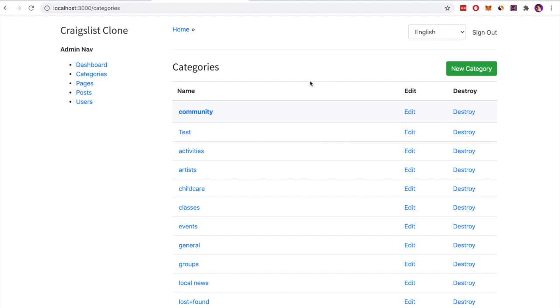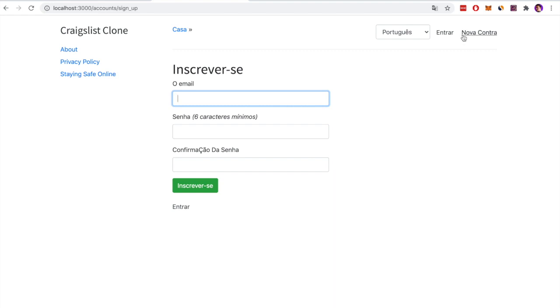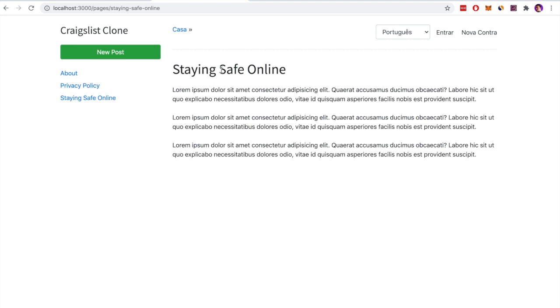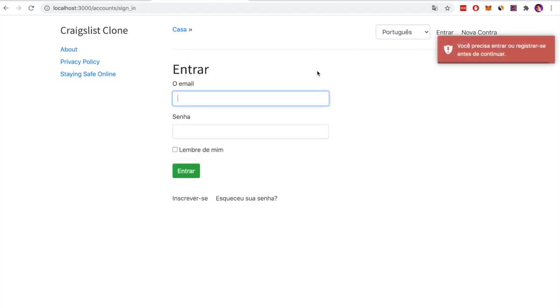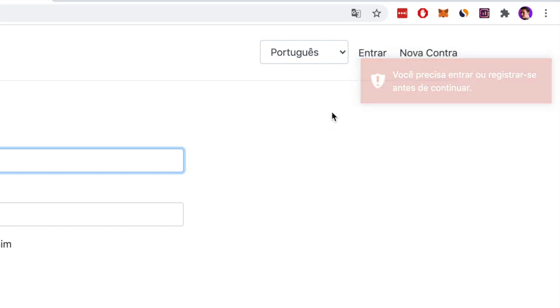Just to give you an example, let's go back to the home page and we'll look at the categories. So you can see here that activities is in English. Let's change it to Portuguese and it's been translated. So if you did that for all of the categories, then changing the language would reflect across almost the whole site. So one of the really cool things about this language is that once you click on a sign-in page or a sign-up page, the actual notifications that you get are also translated into the language. So in this case, we have Devise for our sign-in and sign-up for our authentication, but Devise also comes with the Portuguese translation file if you add it to the site. So in this case, we can see that by clicking new post here. So once we click new post, it will tell us that we need to sign in, and you can see that the translation is actually in Portuguese. So it actually works across all of these nice little features on the site.